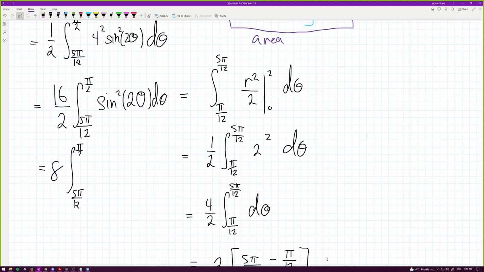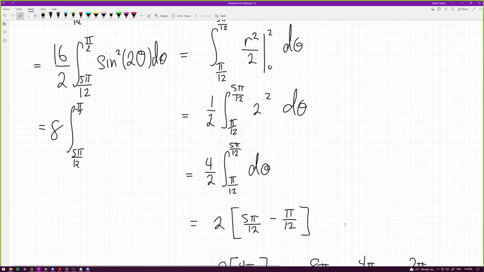Sine squared, no, actually it's not even written out, but it's over 2. Yeah, sine squared theta. No, that's not going to help me. Sine squared, there you go. Is that going to help me? Sine squared 2 theta 1. Yeah, okay, that is what I was going to say. Thank you, someone sent me it. So I'm going to rewrite this. I have it there on the board, actually.